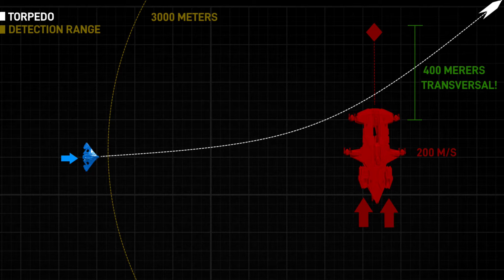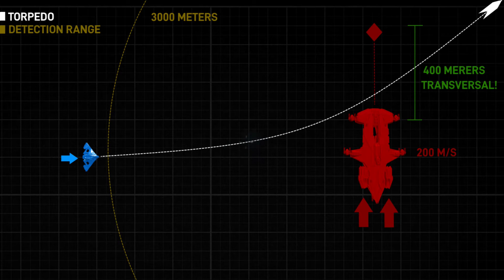Now let's take a look at transversal if it's not a perfect shot. So now we see what it looks like to have, in this case, 400 meters transversal. We're outside the 3,000 meter bubble so we haven't been detected just yet, but we're about to release. The enemy target that we're engaging is moving 90 degrees from my position. The Hammerhead is moving with its bottom thrusters forward. It hasn't picked me up, it doesn't know I'm here, and from my position I'm shooting broadside from the side of it, in this case its left side or portside. When the torpedo gets fired it now has to adjust for the degrees and distance traveling from the Hammerhead. If there's flares that come into play the torpedo will again change its course. What we need to do is get very close and reduce the transversal. In this case the torpedo will miss, very much like this situation here.